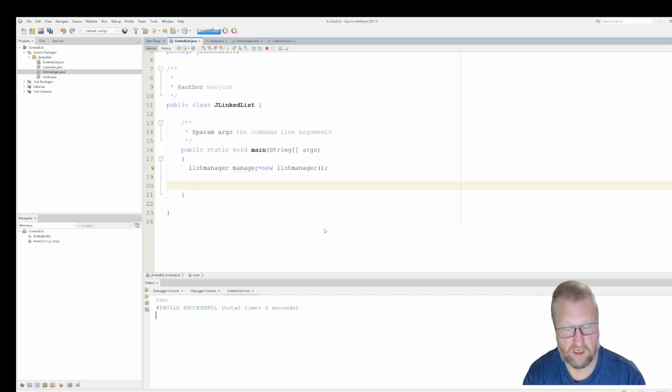And I'm going to say Customer C1 equals new Customer. And then I'm going to pass that stuff in. Did I do first name, last name, ID? John Doe 12.